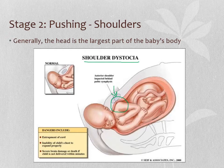Because what happens at this point is the head is already out. The umbilical cord at this point is probably getting really squeezed and trapped. The baby can't breathe because its chest is squished in the pelvis and it's not getting oxygen through the umbilical cord. So this is potentially fatal to the baby, and if you can't get the baby out, then that can be fatal to the mom as well. So this is an emergency. There's lots of maneuvers that we do as healthcare providers to try to get that shoulder out. Lots of changes in position for the mom. And sometimes if things are really bad, even breaking the baby's collarbone to get them out, which sounds horrible, but it's better than them dying, and it usually heals quite well.